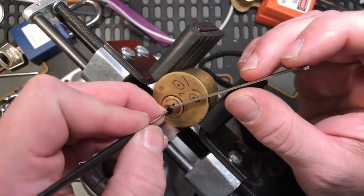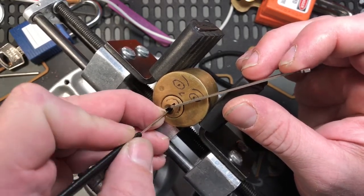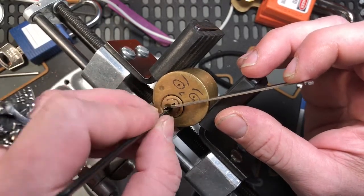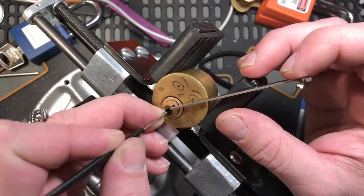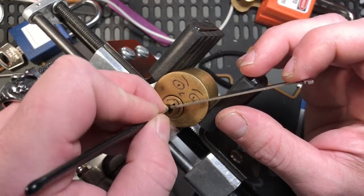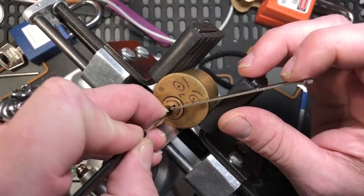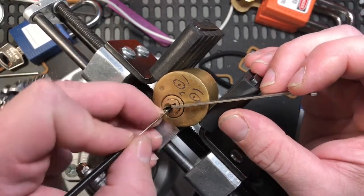I feel like my tension is too tight on this. I just need to be looser with it, but at the same time, there we go. I don't know, I'm right there. I just need to get the right combination of. We got a better set now.